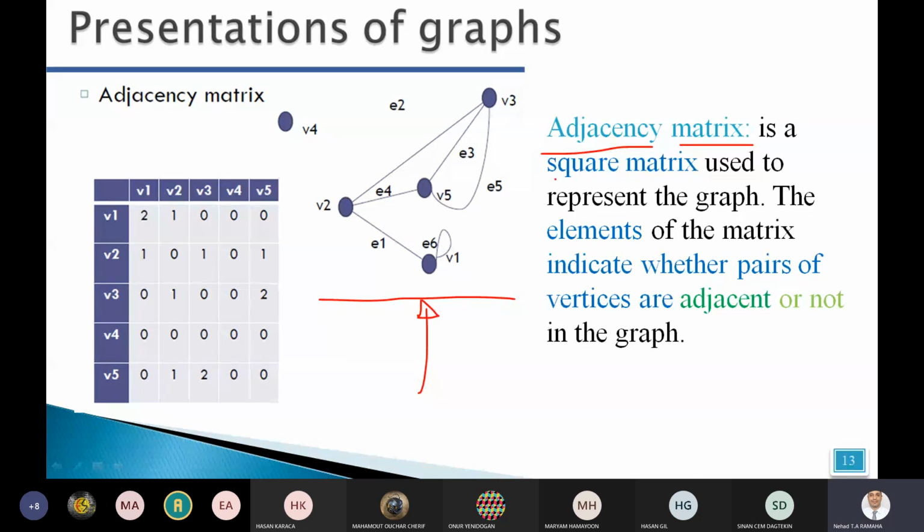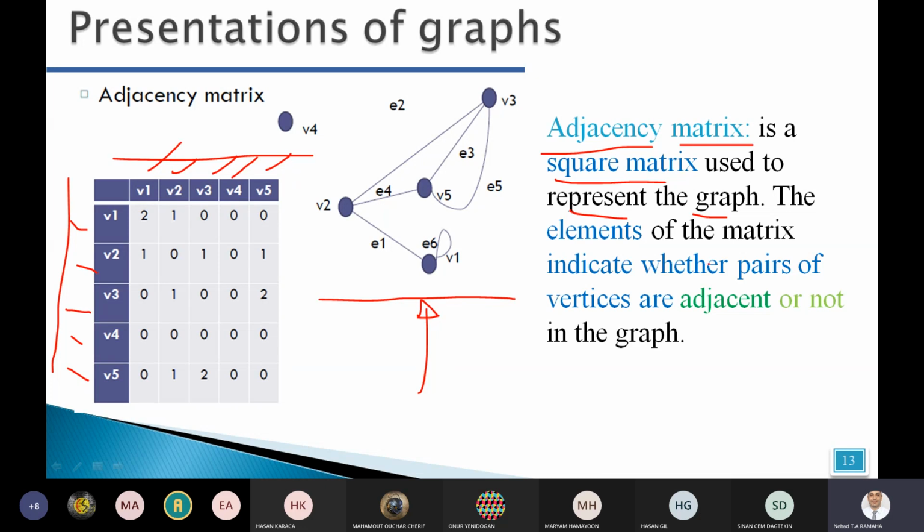This matrix is a square matrix to represent the graph. Usually in computer programs, we can represent the graph as an adjacency matrix. It's a square matrix. Square means 2 dimensions, same size: 1, 2, 3, 4, 5 elements by 1, 2, 3, 4, 5 elements.